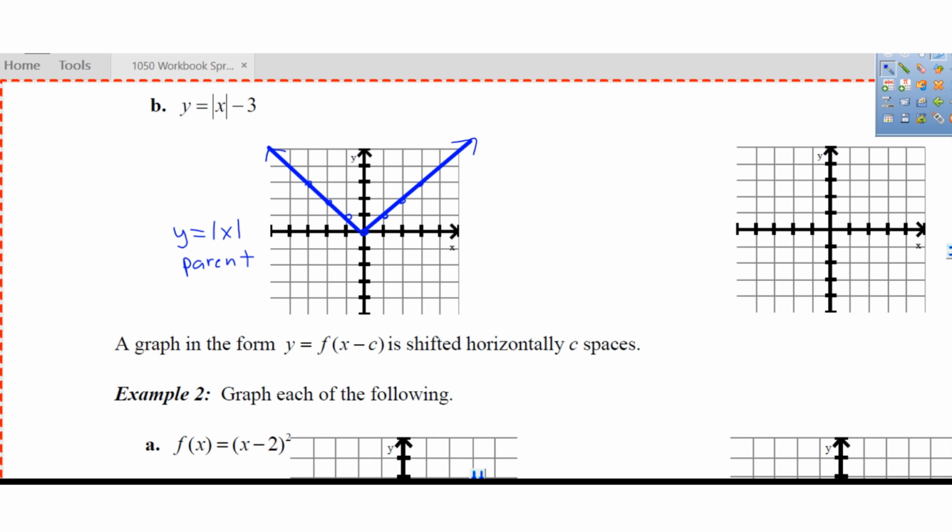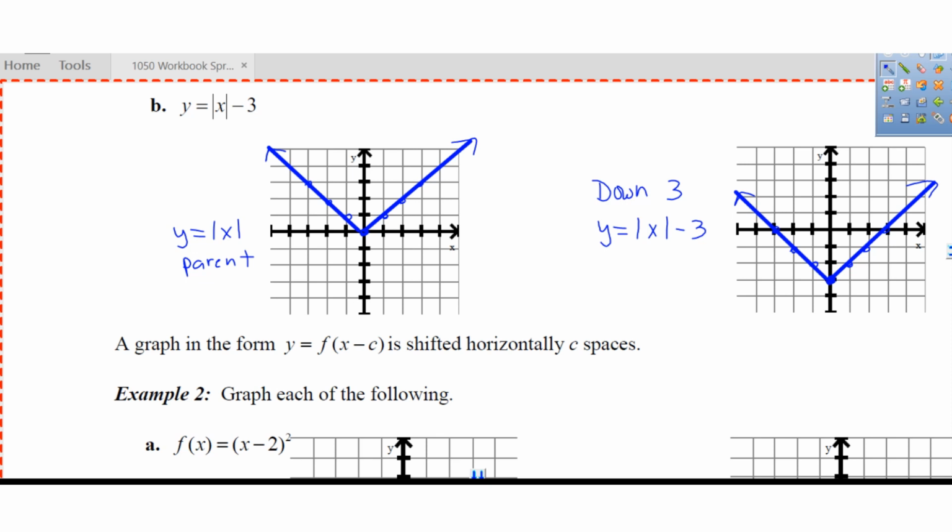Everybody in the room, talk to me about this minus 3. What does that do? Down 3. So everybody write down 3. Don't do an arrow. I want the word down 3. Okay, and then write the equation, y equals the absolute value of x minus 3. Grab your pencil, go to the origin, go down 3. The stretch is normal, right one up one, right one up one, right one up one, left one up one, left one up one, left one up one. Take your pencil, connect your dots, there's your graph, and you just got 6 easy points on potentially your midterm.